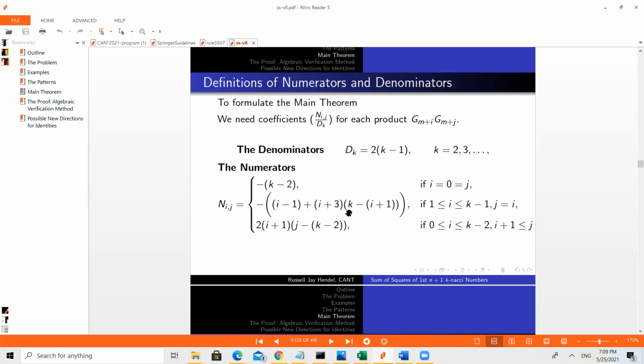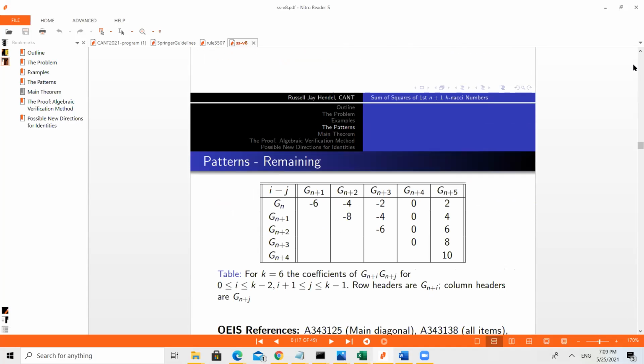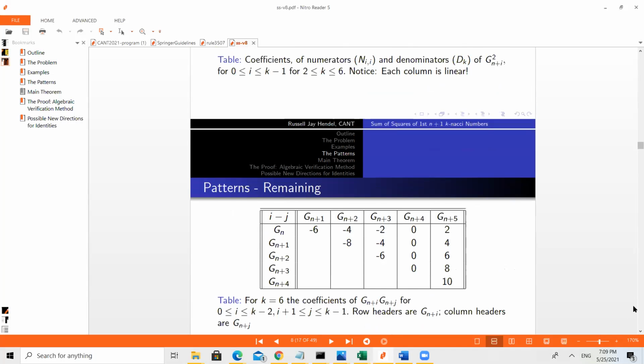I wrote it for the square terms this way because I wanted to emphasize that slope of i plus 3. But an associate editor on OEIS suggested a much simpler form, which I'll share with you in a second. And this is that form where things go back. These are even numbers: 2, 4, 6, 8, multiples of 2. It just formulates what I did in the last slide. So if you look at the last slide, that's what it formulates.